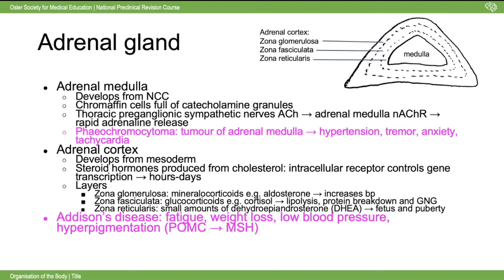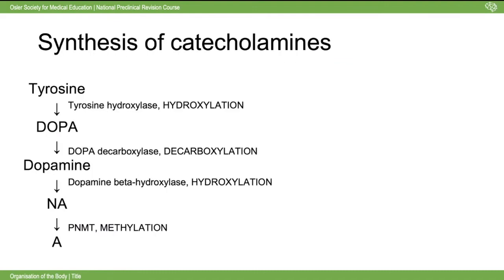cortisol released from the adrenal gland will have a negative feedback effect on ACTH release from the adenohypophysis. And if you're lacking that negative feedback, then you're going to be producing more ACTH. And ACTH is produced from this precursor, pro-opiomelanocortin, or POMC. This precursor gets cleaved to form ACTH, but it also gets cleaved to form lots of other different things as well. And one of those things is melanocyte stimulating hormone, or MSH. And that's why you get hyperpigmentation as well in Addison's disease.